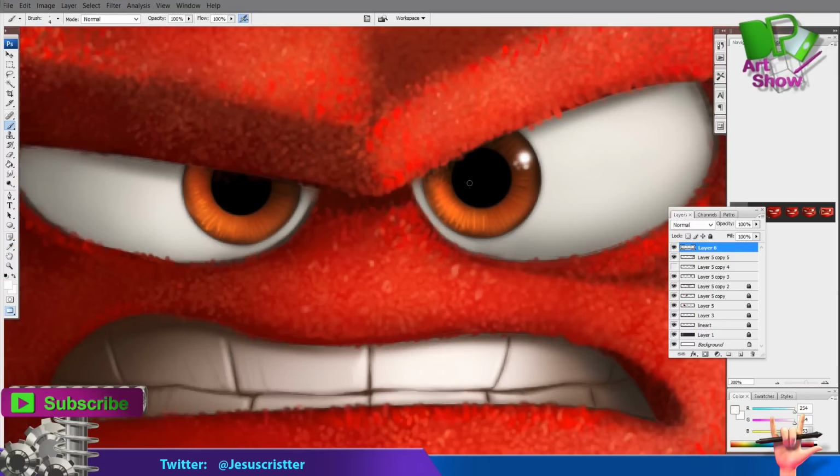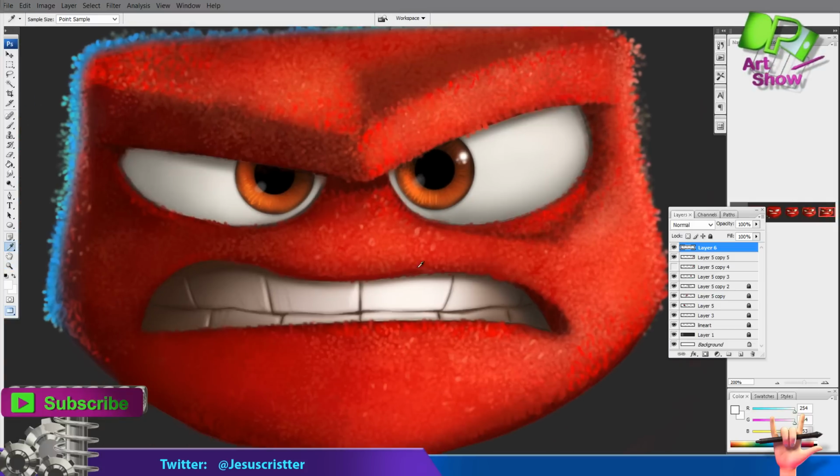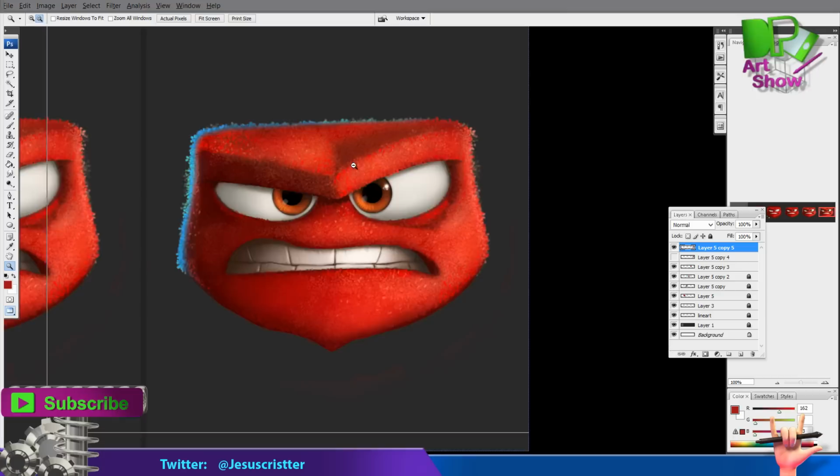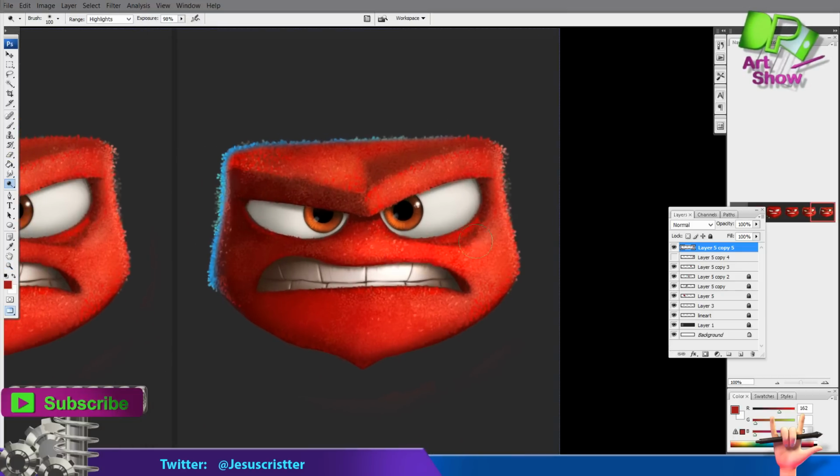And right now it's just adding these little details that are going to make your image look more polished, and it's all about that. Here I'm using the smudge tool to grab some of the colors that I had and pull them down to make the teeth look more textured.